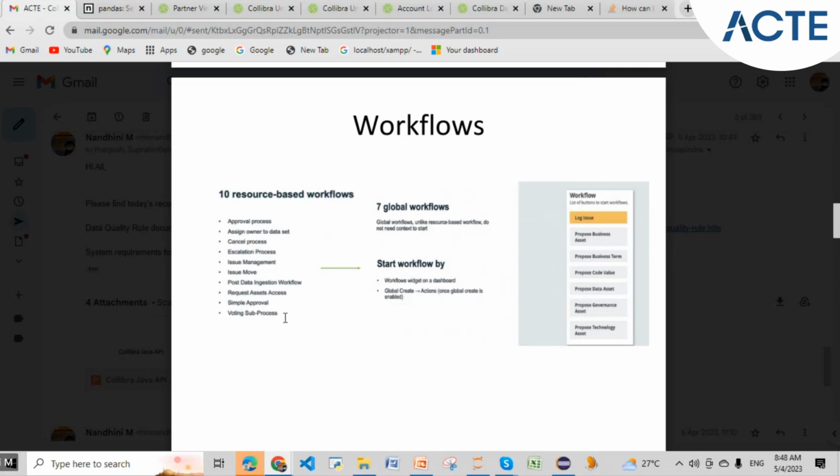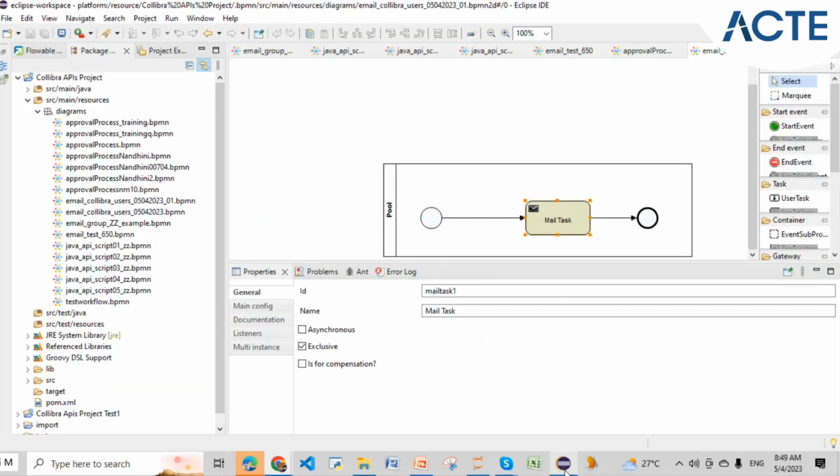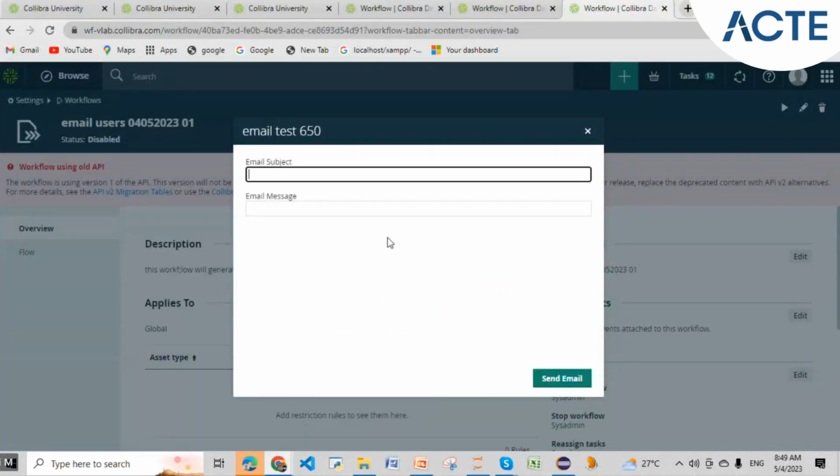As I have approved, the steward has approved. I have voted for approval, and it is accepted, and it will be notified to the start users and stakeholders. The task is completed. That's it. Now the asset status will be changed to accepted.